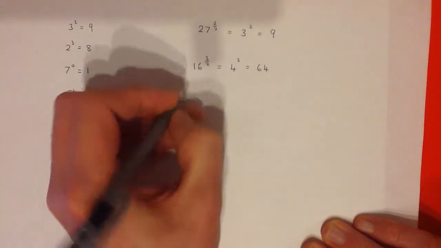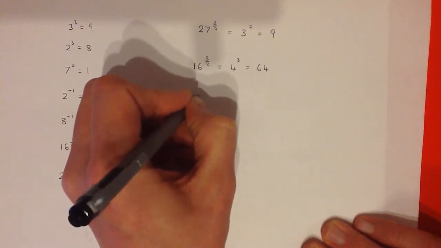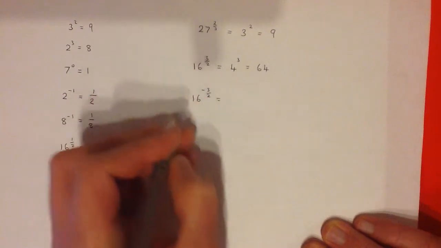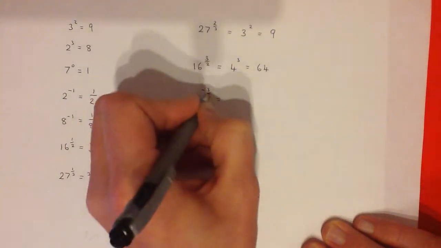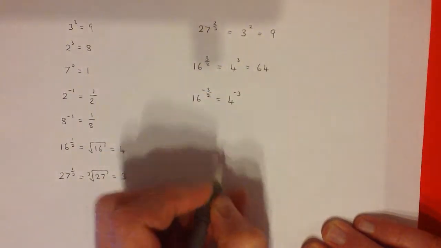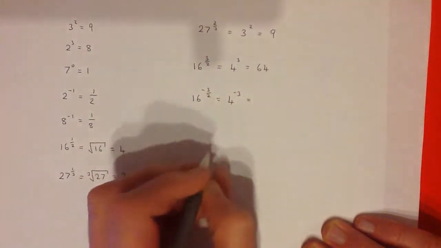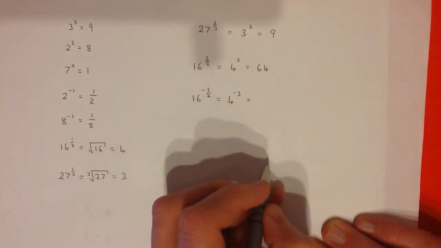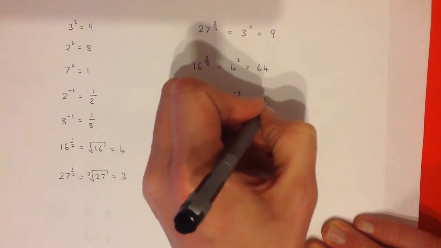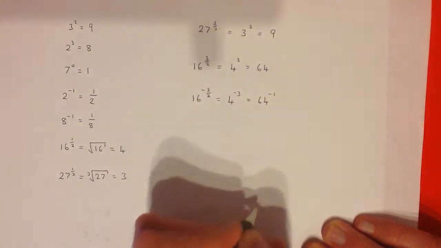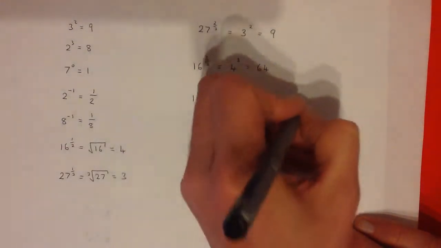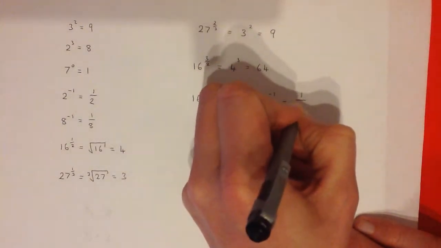Let's take this example, but vary it slightly. Let's do 16 to the power of -3/2. The same idea works through. Do the square root first, leaves us with 4 to the -3. Let's deal with the cubed first. That leaves us with 64, but it still leaves us with a power of -1 at the top. Now remember, power of -1 gives us the inverse, so that gives us 1/64.